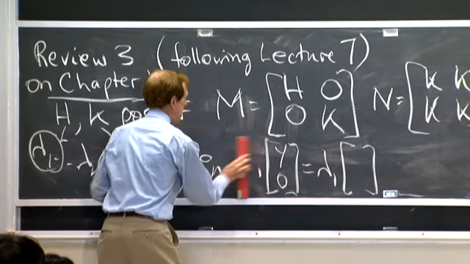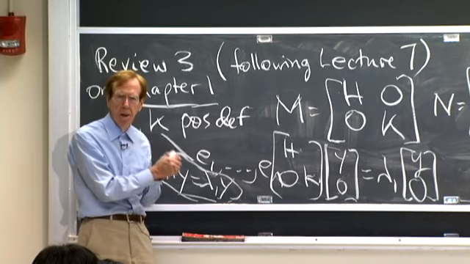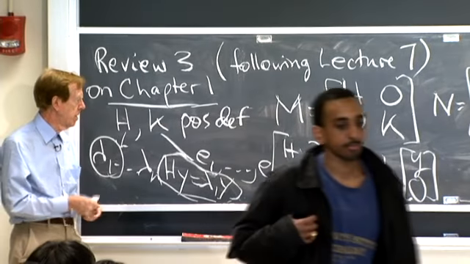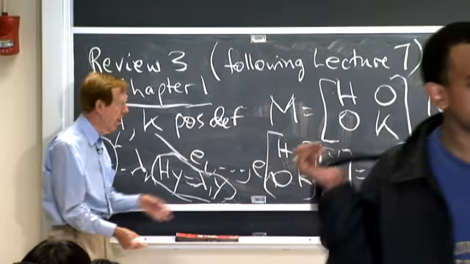When I do that multiplication, I get lambda 1 y. When I do this multiplication, see, that's a 0 block, so I get a 0. Perfect. So the eigenvectors of h just sit with a 0 in the k part, and produce an eigenvector of the block matrix with the same lambda 1. So you can see then, we get the whole picture. The eigenvalues are just sitting there, and the eigenvectors are there.